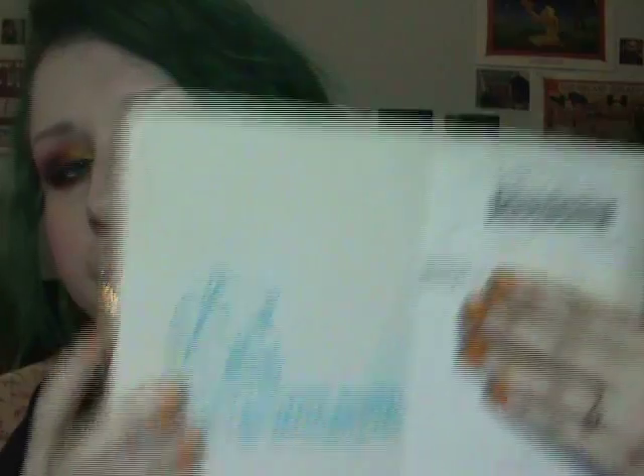You can see the little logo right here, and it was well secured in a bunch of pink packaging. My cat really appreciated the pink tissue paper — apparently he enjoys it. The palette inside was very well secured, which I was happy to see. Because it takes so long for things to get to where I live, I like knowing something is going to be well packaged. I don't want anything broken, especially when you put a lot of money into it. The box was awesome — ten points for that.